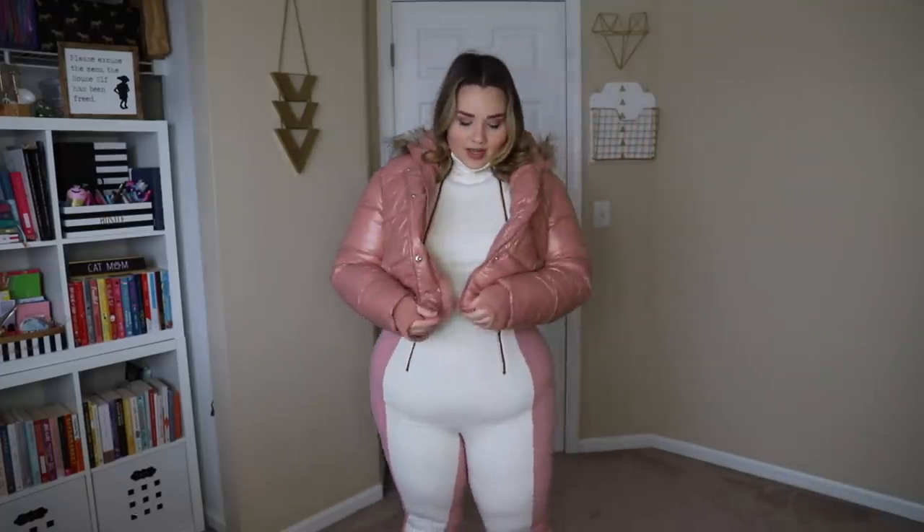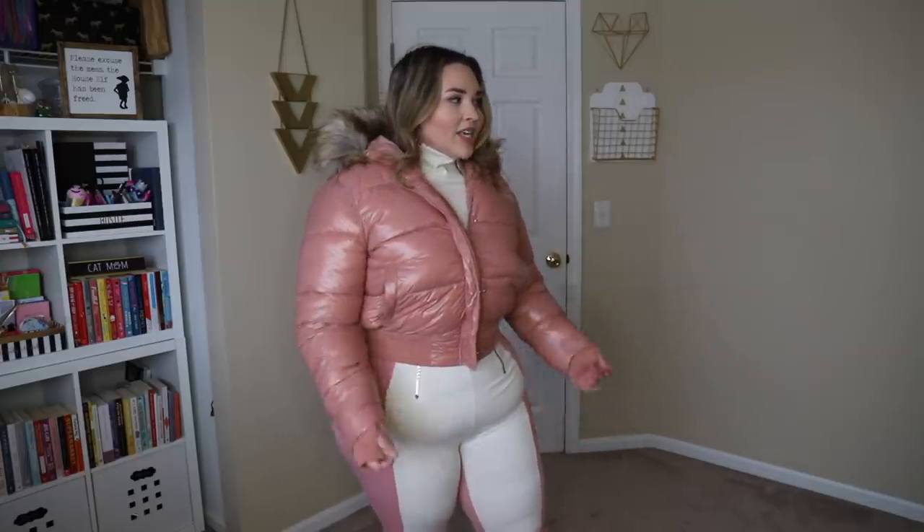The whole thing is super stretchy. I'm wearing a one, just like I do every other time with FTF, so their sizing is consistent with this collection as well. It has the little thumb holes in it and it's a cropped jacket. She came out with two of these little puffer coats. I don't know how I would feel personally about my belly being exposed quite so much, because I feel like my crotch is exposed a little bit too. I actually do have a Shaper Short on. If I was gonna wear this, unless I was actually on the slopes or something, I would probably have a sweater tied around my bottom half — because it is cute as hell.